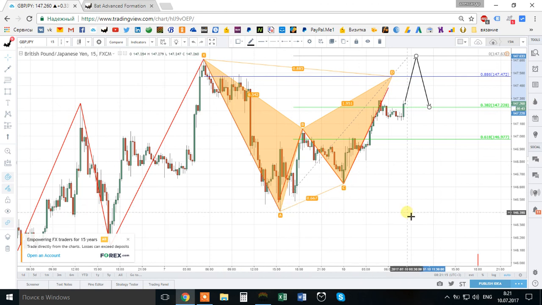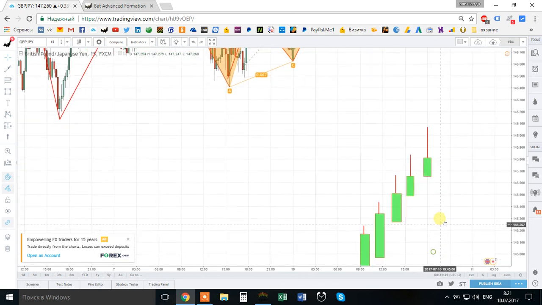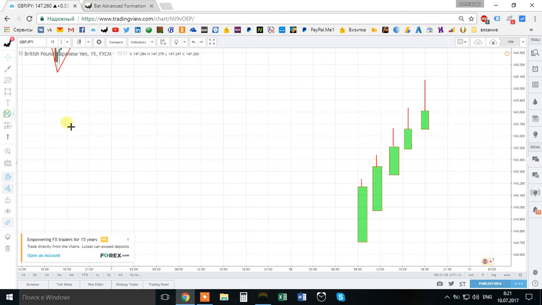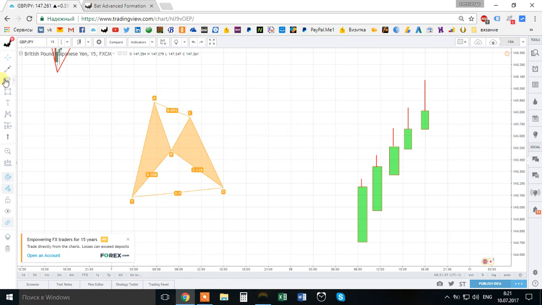What is the bad pattern bump? The bad pattern bump theory is explained in Scott Carney's book Harmonic Trading Volume 2, I suppose. So let's have a bad pattern. It is something like this. B point should be a bit lower. Okay, so if the C to D movement goes this way and breaks the B point like this, there is a higher probability for a movement to complete the pattern.